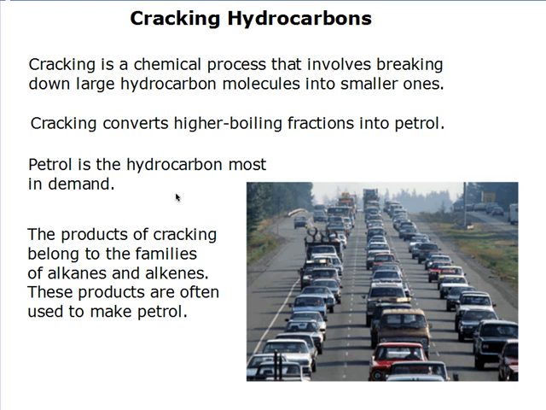Petroleum or crude oil is often composed of large fractions, in other words molecules that are very large and not terribly useful. So we use a process called cracking that breaks down these large molecules into smaller, more usable ones. So cracking is a chemical process and involves breaking down large hydrocarbons into smaller ones.